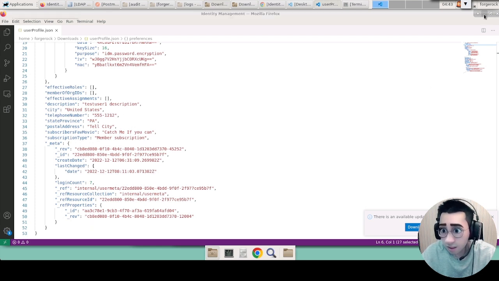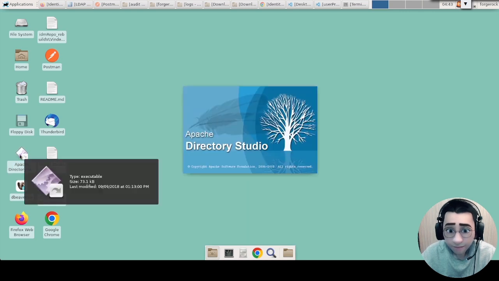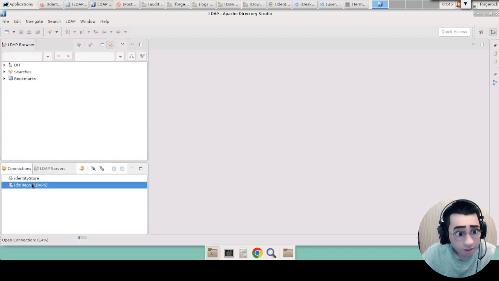And also we could look into the JSON detail in the Apache Directory Studio. Okay, so now we opened the Apache Directory Studio. That is the IDM repository that we can connect to. Double click on it. So it is a directory server. You have to create the correct directory server directory tree so that it can be used as an Identity Manager repository. And we will cover that in our directory server training course, but you can go to the ForgeRock directory server DS documentation, and it explains exactly what you need to do to set up a repository and prepare it to be used as an Identity Manager repository.